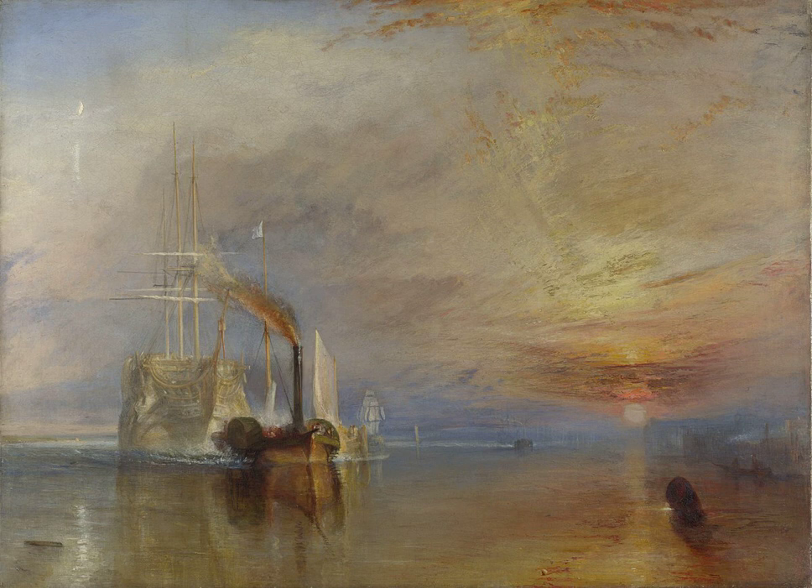He may or may not have done some initial sketches at the time, but he tracked the ship to Beetson's Breaking Yard at Rotherhithe, and made more studies there. As the initial viewing was during a water picnic, it must be assumed that the day was sunny. The moody sky is therefore invention. Turner painted the ship being pulled by a single tug, rather than two as recorded. Turner and Stanfield appear in their boat on the right-hand side of the picture. He used considerable licence in the painting, which had a symbolic meaning for him that his first audience immediately appreciated. Turner had been twenty-eight years old when Britain entered the Napoleonic Wars, and had a strong patriotic streak. The Temeraire was a very well-known ship from her heroic performance at Trafalgar, and her sale by the Admiralty had attracted substantial press coverage, which was probably what brought the subject to his attention.